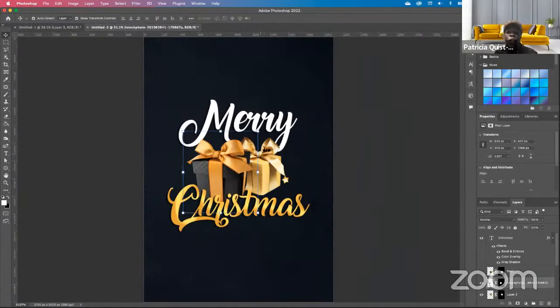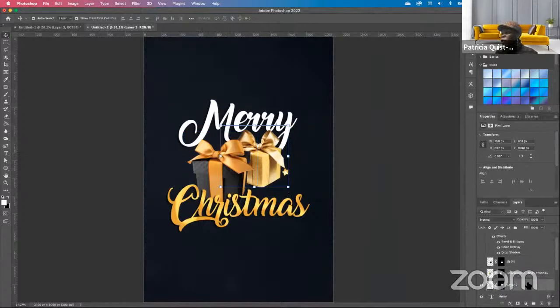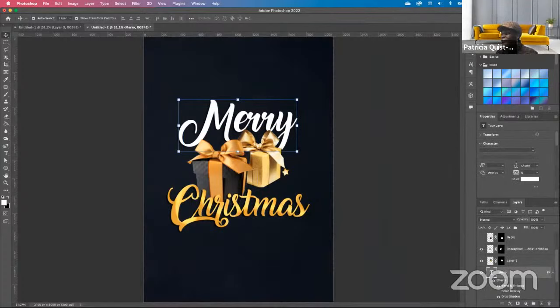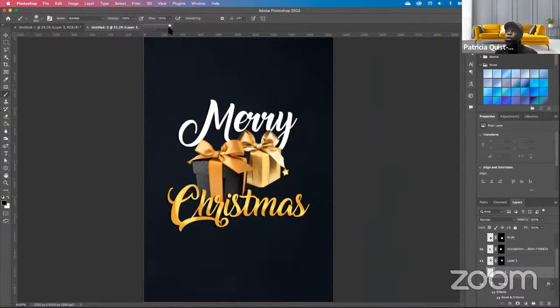Okay, so with this set, I want to add a little bit of a dark effect below the boxes. So it gives it some depth. So you want to click on your layer below your boxes, add a new layer, flip your foreground to black, pick up your brush tool. You want to go ahead and maybe reduce your flow a little, increase your brush size. Now you can dab underneath a little to give it a bit of a shadow effect. Now, if this is too much, you can go ahead and reduce your brush, or even you can reduce your opacity so that it's not too much.